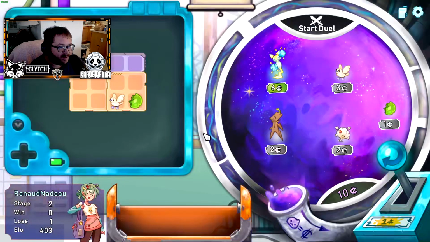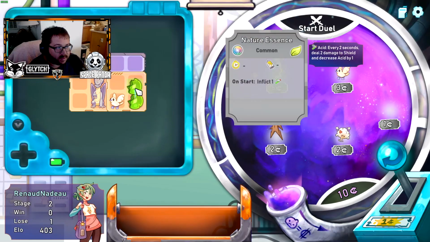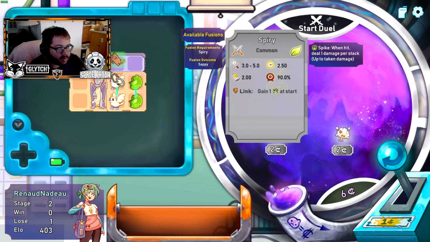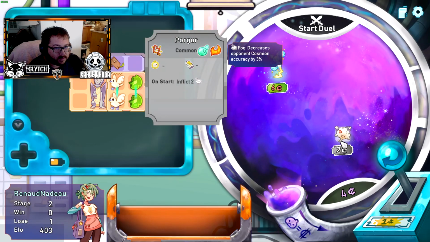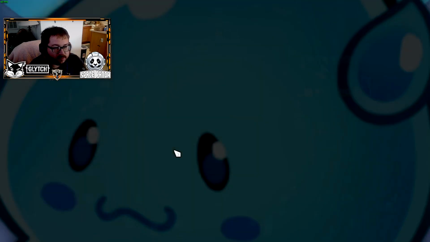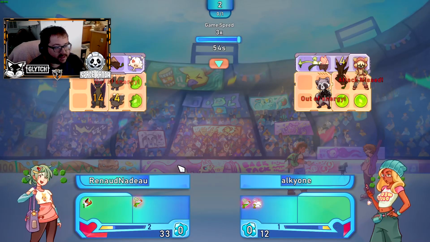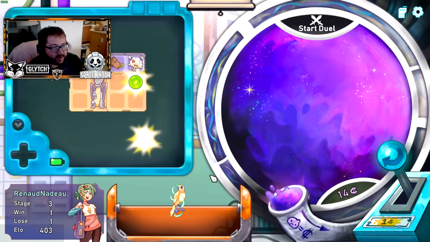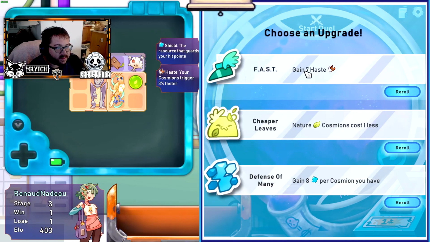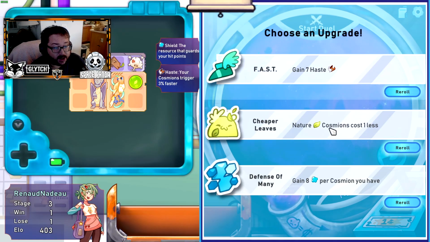They won. I'm down to 1 health. The moment we've all been waiting for has come. How'd you get 2 of these rare essence? An intense battle. All right, won that one. All right, 7 haste. Nature Cosmions cost less. Ooh, gain 8 shield per Cosmion you have.